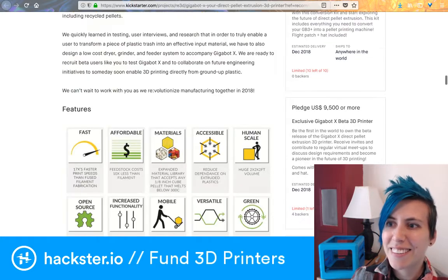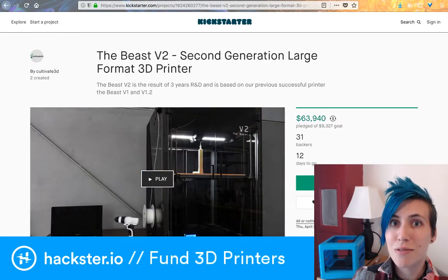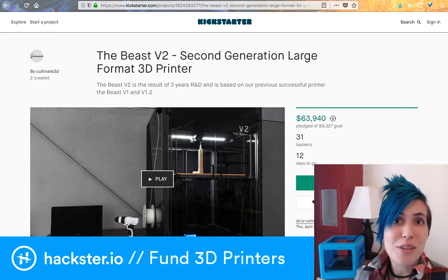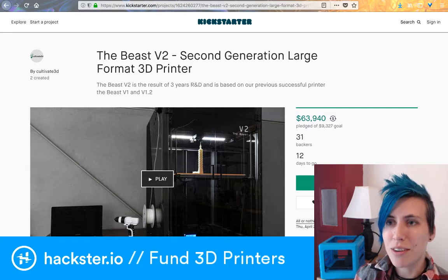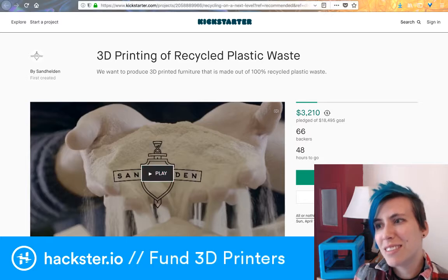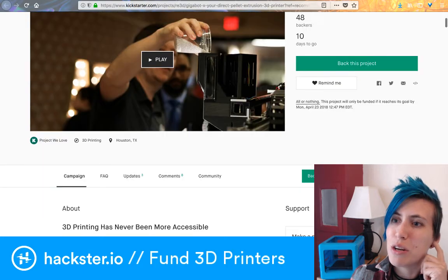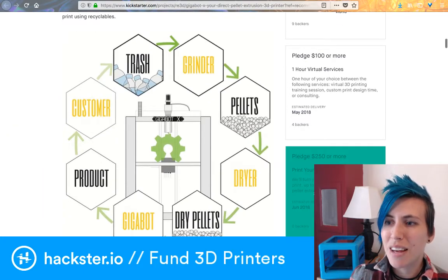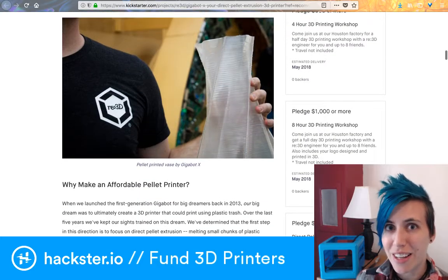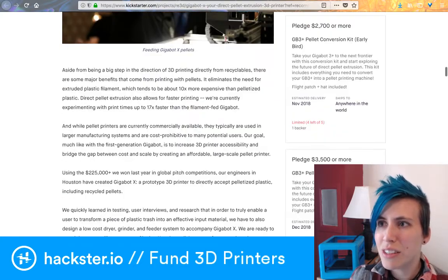Yeah, cool. So then again, we are looking at the Beast V2, which is like an incredible beast of a 3D printer for professional applications. Then we have this 3D printing recycled waste powder that I really hope they succeed. They have 48 hours to go, you got 2 days. And then we have the GigaBot X. This one is also totally open source, which is pretty cool. And it seems like a really good printer anyway, even without the recycling aspect, which I think is really important. Look how big that is too. And it looks really easy to use.